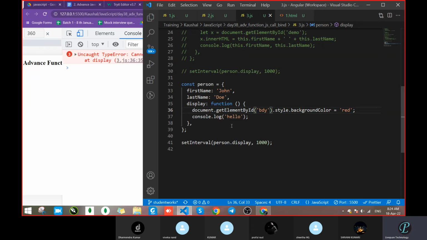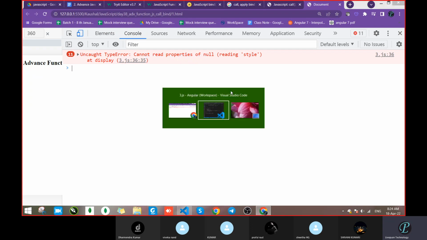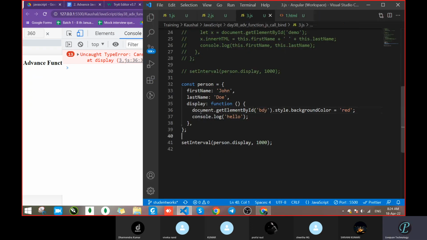Some mistake happened. Display function. Okay, cannot read property of reading a style. Okay, the function is there. Document dot get element by id dot style dot background color equal to this one.